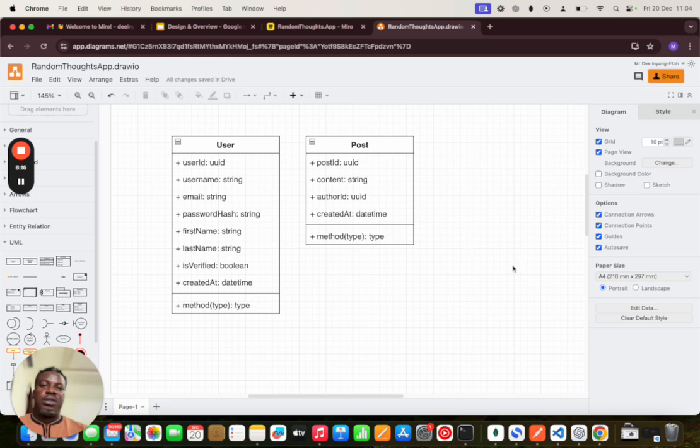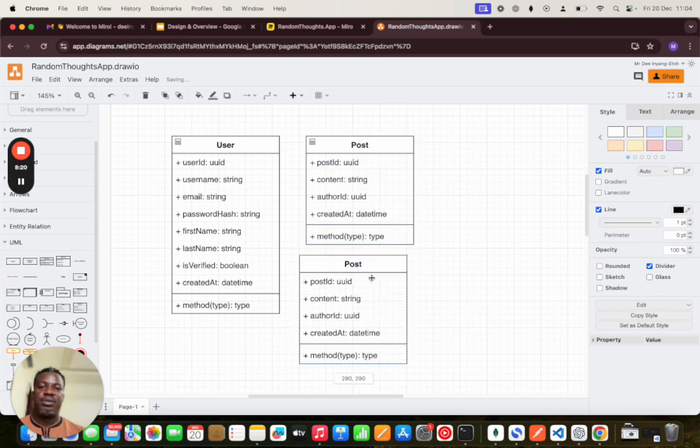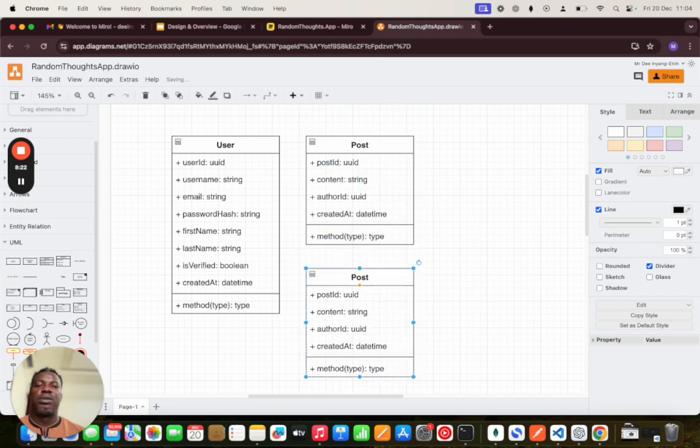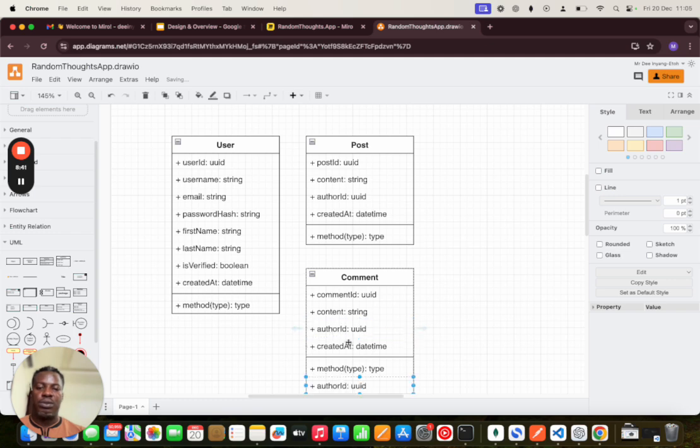When the post is made, we need to have a comment. So allow users to comment. It's still going to be similar, but in this case, we're going to have comment ID, comment, and then the same content, and author.